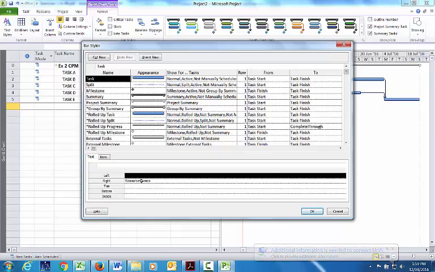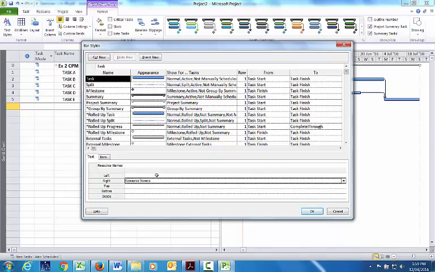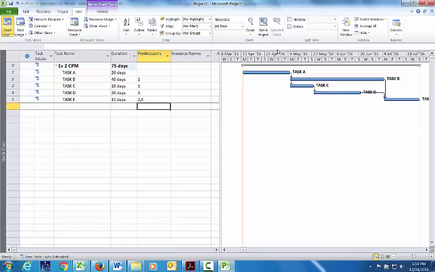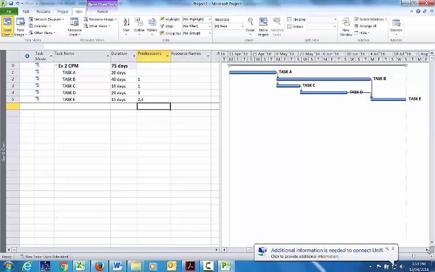I might put the task names to the right, so just name. Okay, and that'll just put the task A, B, C, etc. Alright, and so you can see there's a way of setting this up to customise the view. It's not so important at this stage, or at any stage really.